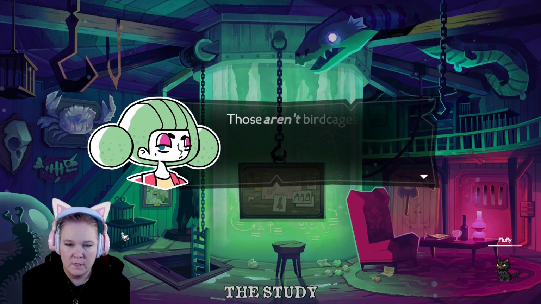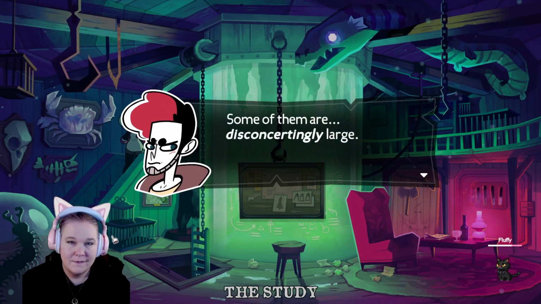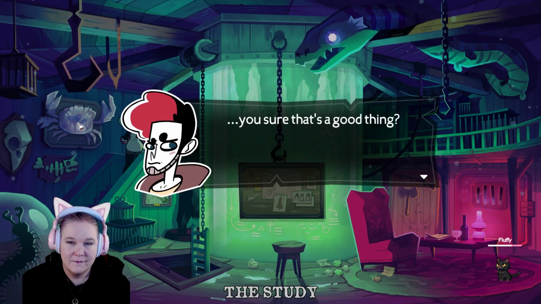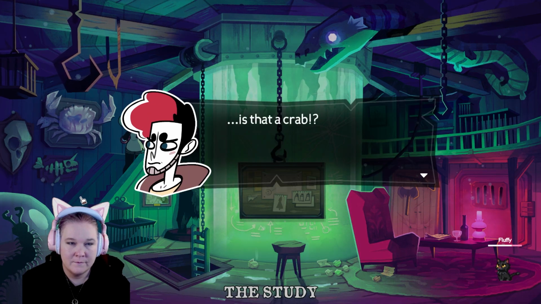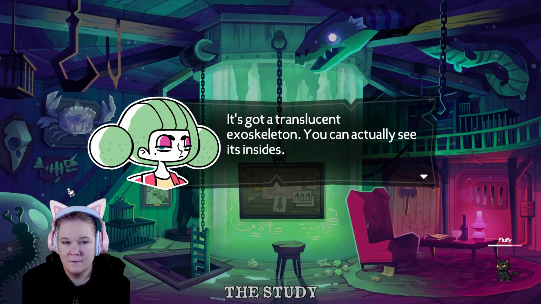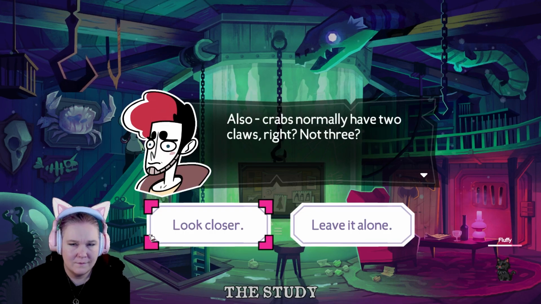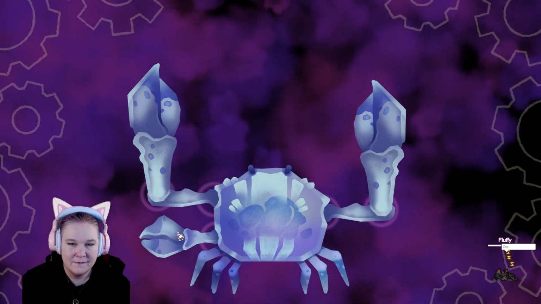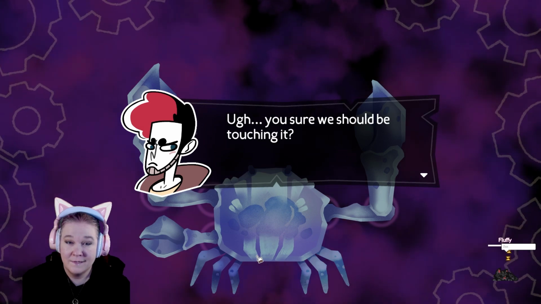All right, we got a cage here. Those aren't bird cages. Some of them are disconcertingly large. At least they're all empty. You sure that's a good thing? Not necessarily. We got this big crab. Is that a crab? It's the 3 armed crab. It's got a translucent exoskeleton. You can actually see its insides. Also, crabs normally have 2 claws, right? Right. Not 3? Exactly. This is that extra claw. You sure we should be touching it?